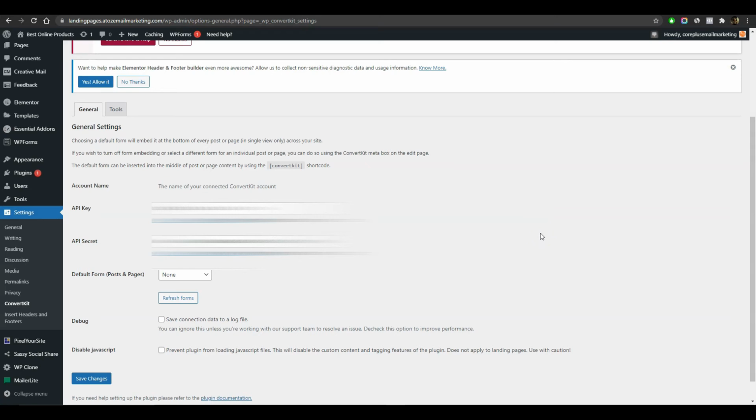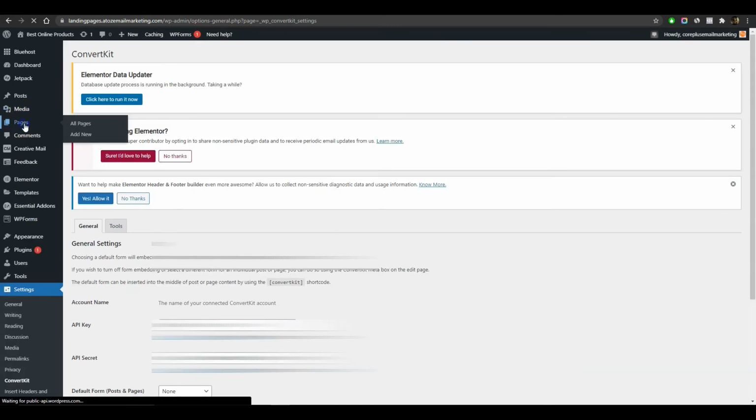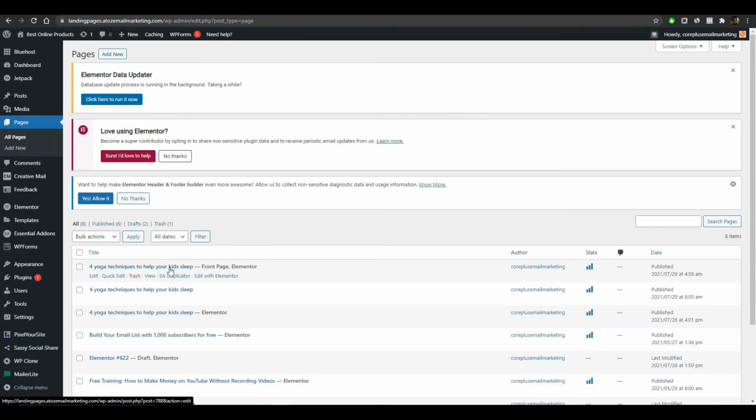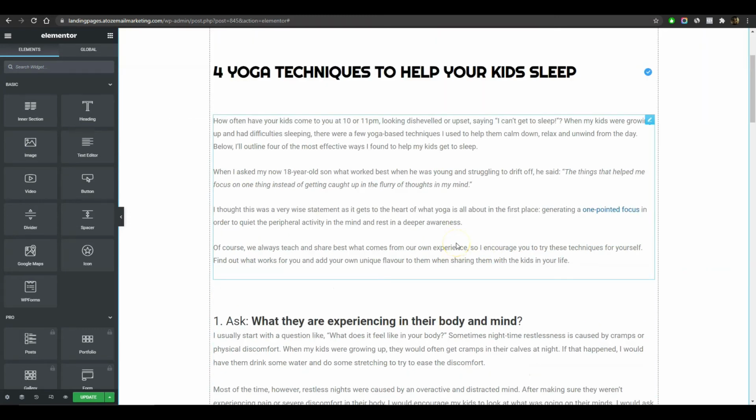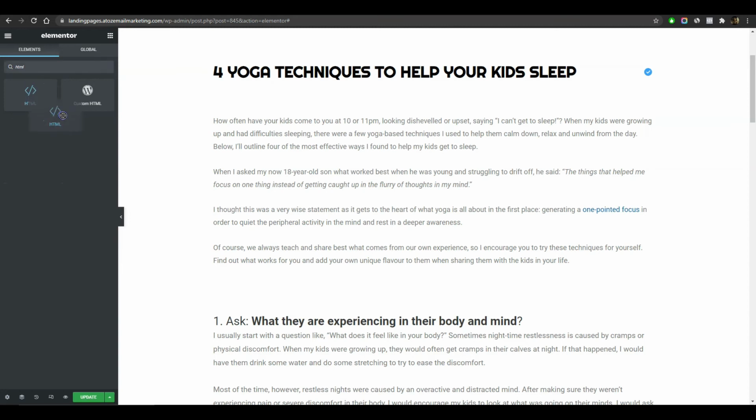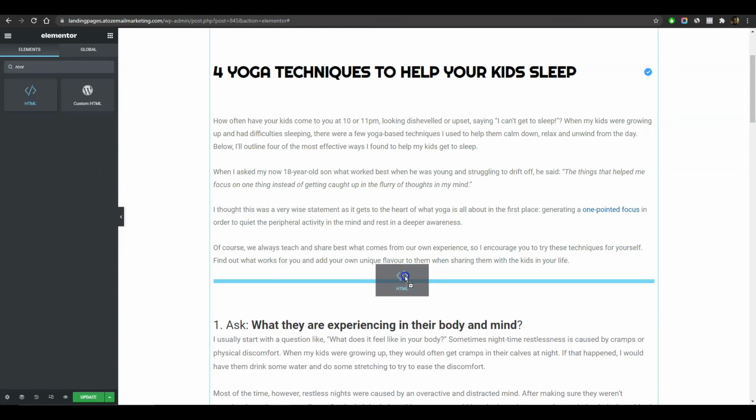Now let us go to a WordPress page and embed our ConvertKit form into that page. Click on pages. I'm going to edit this page with the help of the editor Elementor. The page is loaded into the Elementor editor. You might know the Elementor editor is one of the most popular WordPress editors. You can use it for creating web pages in WordPress. Later in this video, I will show you how to use the classic WordPress editor and embed our ConvertKit form into a page. Now let's find an element, namely HTML. Click on the element and drop it into the place where we want to embed our form.